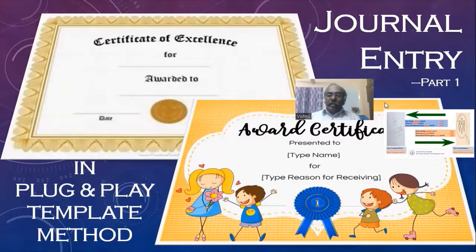Hi friends, an accounting journal entry is the basic thing with which we are going to do ledger, final accounts, etc. But in journal entry, debit, credit, golden rules, double entry, like several things are there and it may be a little complicated. But what if we develop a plug and play template, that too based on our own logical understanding? Will it not make the accounting process simple and easy? Yeah, that's what we are going to do now. We are going to develop our own plug and play template. Watch the video till the end. It will make the accounting process very simple.